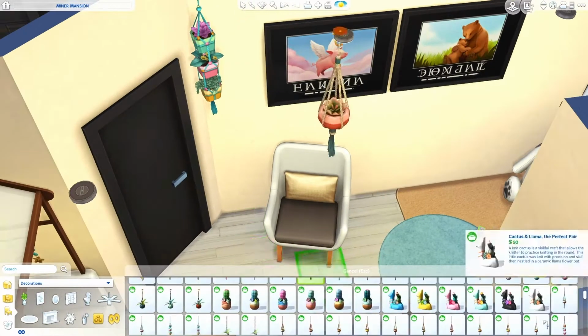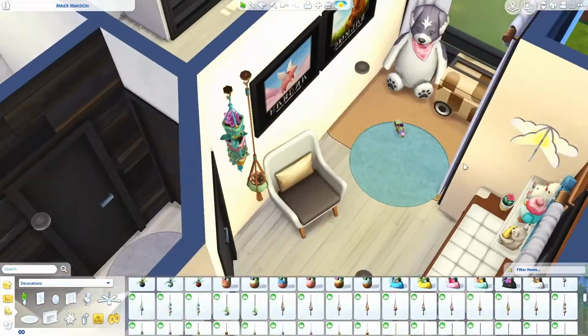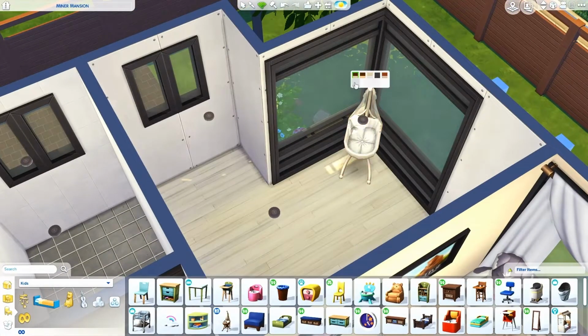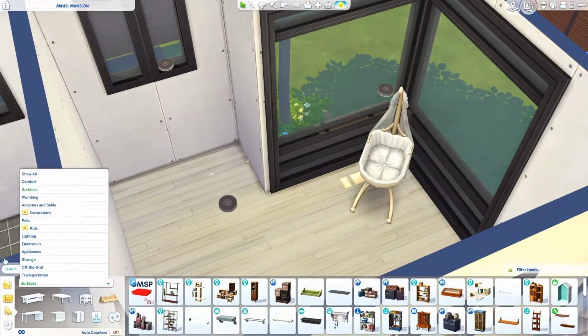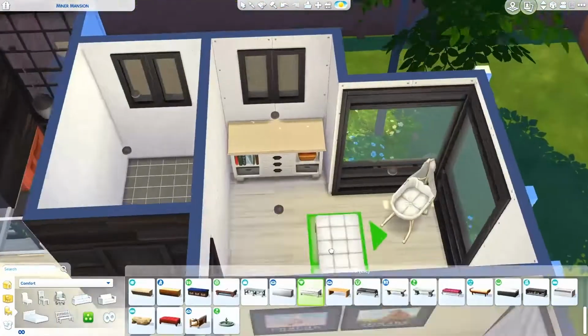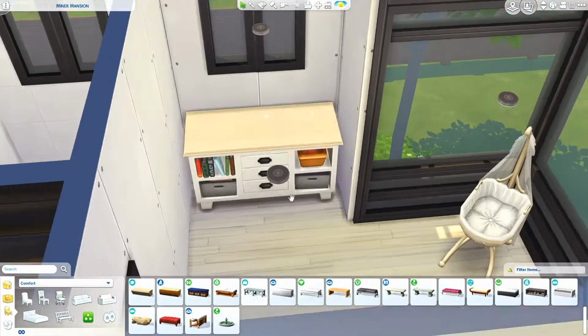But yeah, I also made sure to add a little chair. There are a couple of them, by the way, in the bedroom, so that one of the moms can just sit there and read the toddler a book or something. And then this is the nursery that I talked about before.